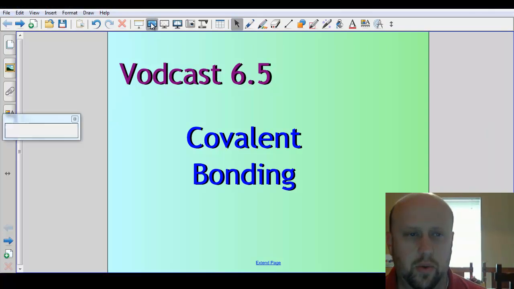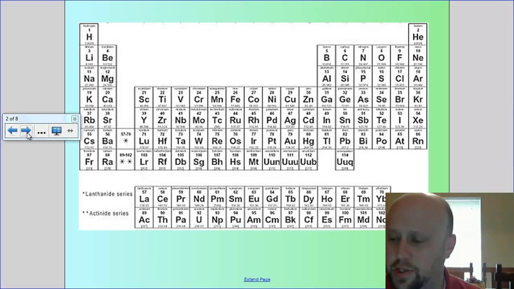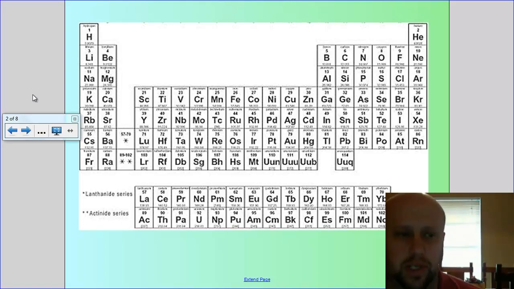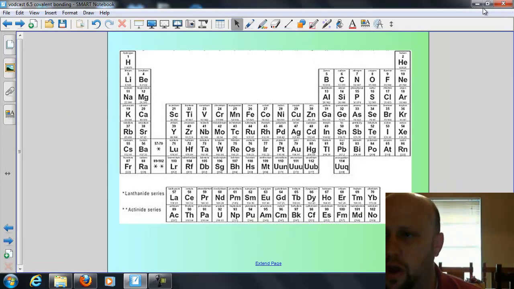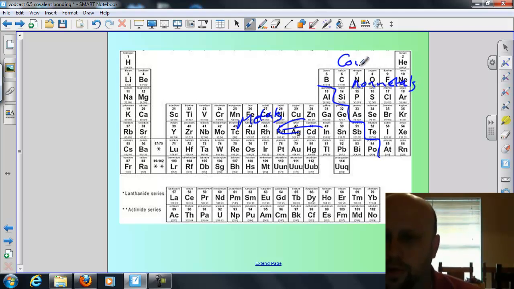Alright guys, in this unit we're going to talk about covalent bonding. We talked about ionic in the last section, so now we've got to talk about exactly what covalent bonding is. Okay, so again, if we look at our staircase, and remember this staircase, we've talked about it a million times already this semester. For ionic bonds, things over here, we had metals. Okay, and we said that if everything was non-metals, which is stuff on the right-hand side, it doesn't form ionic bonds. Instead, it forms covalent bonds.